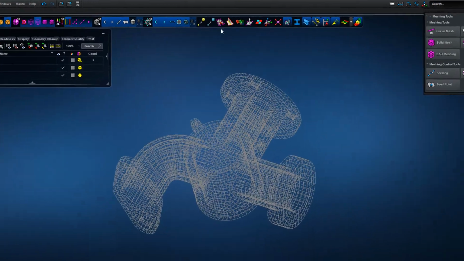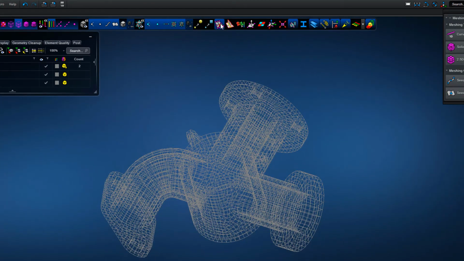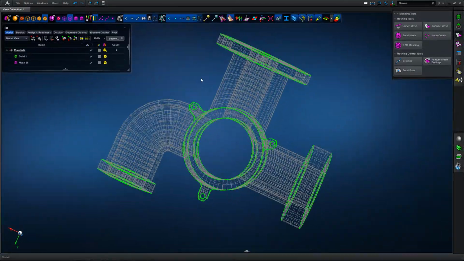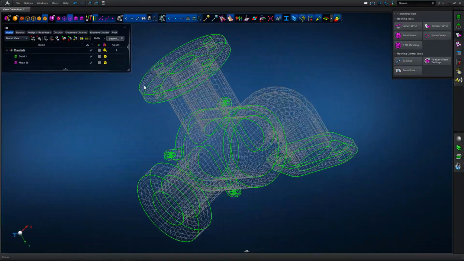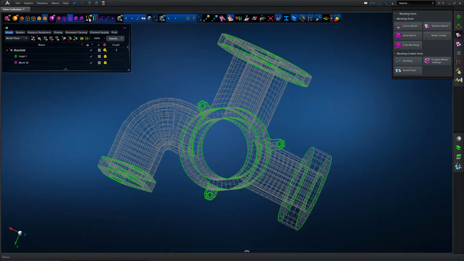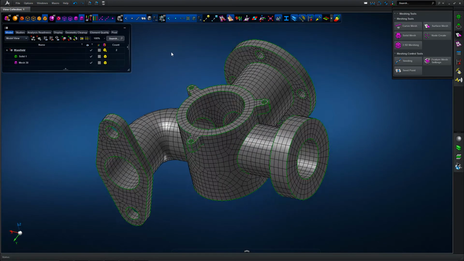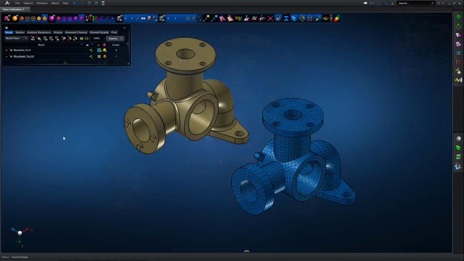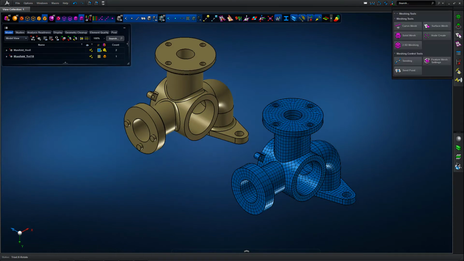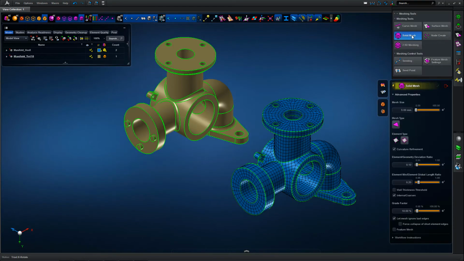We can do some quick checks for cracks in the mesh. We have no cracks. We can show element topology based on the edges, similar to the geometric display, so we can see the shared edges around the boundary of the structure. And the key thing here is that because we've partitioned rather than split the solid, we have a congruent mesh for the full model definition.